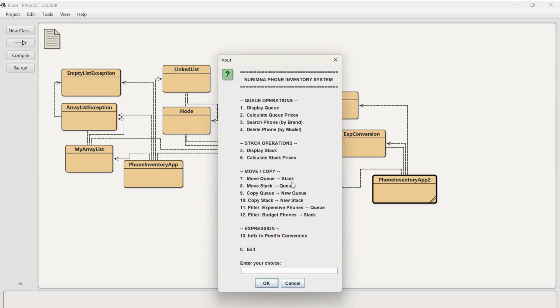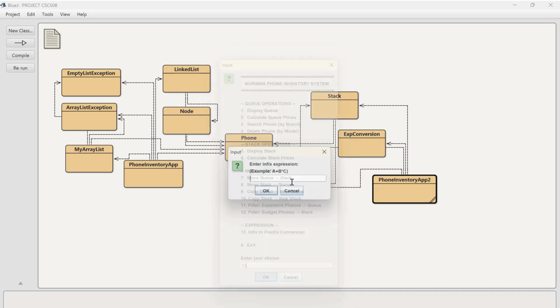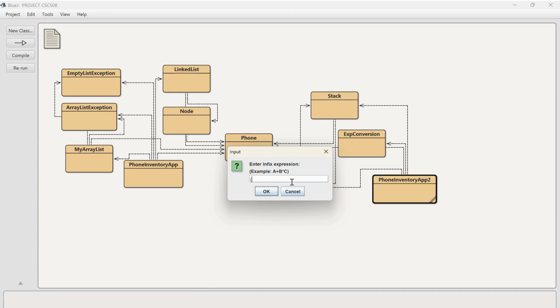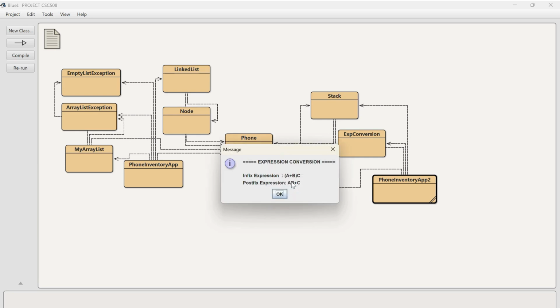Let me try another example with brackets: A plus B, in brackets, multiply C. The postfix result is A B plus C multiply. The bracket forces A plus B to be processed first and then multiplied by C.